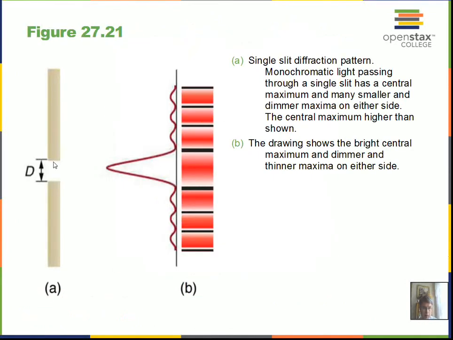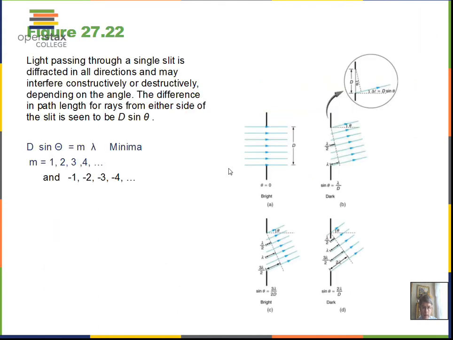The slide tells you what's going on here. We'll use capital D for the width of the opening in our equation that's about to come up. All the energy does not fall in one spot straight ahead of the opening. We do have a central max. It's a lot brighter than the other maxima. We have a central max, a first minimum, a first order maximum, minimum, maximum, alternating across the screen. So light coming through straight ahead produces a central max.